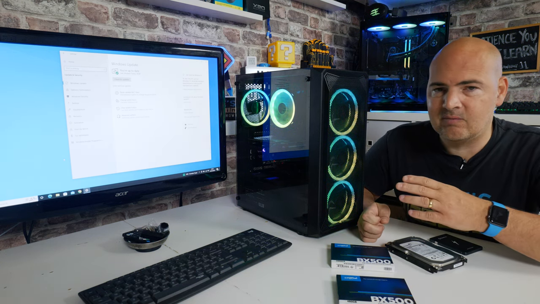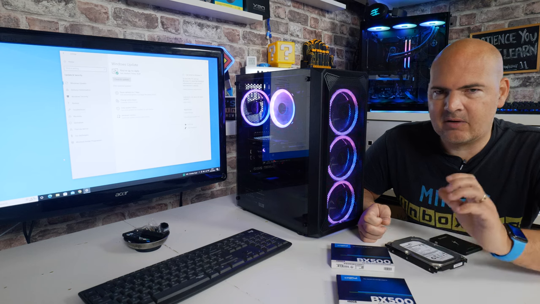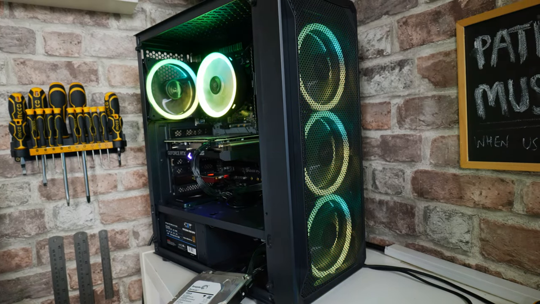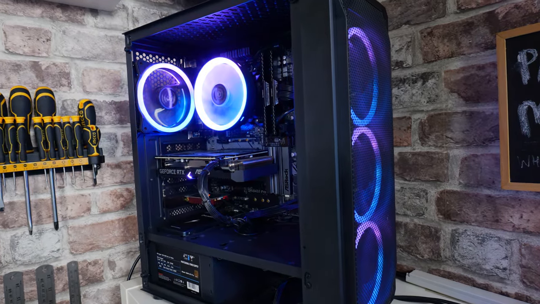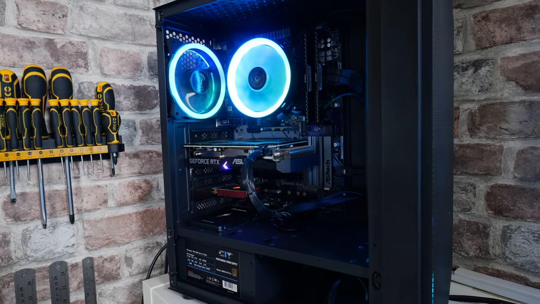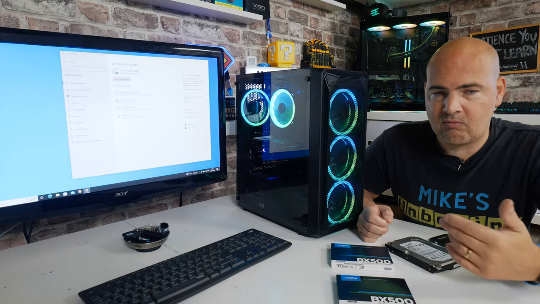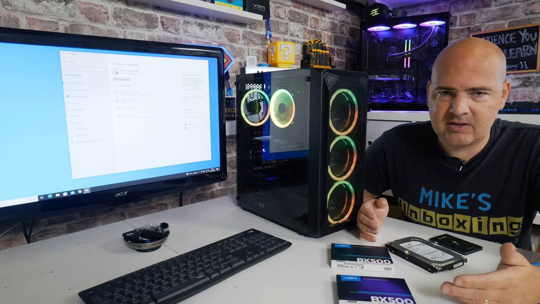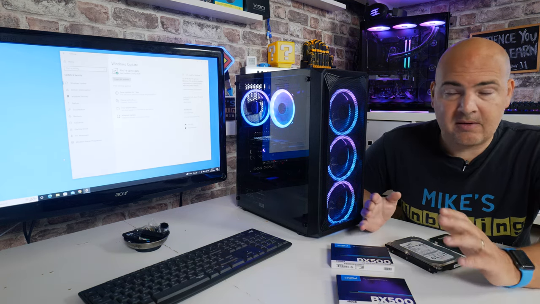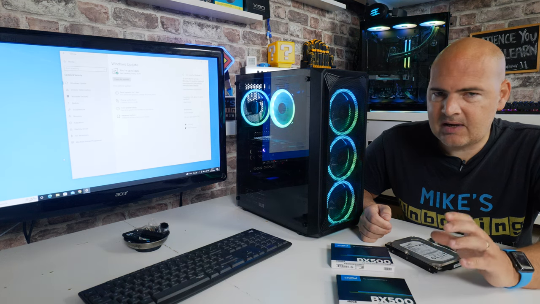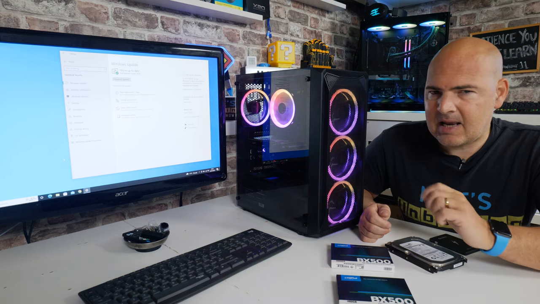And actually, when I was doing the fresh installation of Windows 10, it did seem to be a little bit slower than I'd expected. So I went into the BIOS and actually reconfigured the PCIe Express. As you can see, the graphics card in here is an RTX 3060, which is a PCIe Express Gen 4 card. The motherboard is an ASRock B450 Pro 4, which is PCIe Express Gen 3. Now, I know a lot of people have had issues with PCIe Express Gen 4 running on Gen 3 if you're using things like riser cables, because of the signal degradation as it goes through, and it's expecting a PCIe Express Gen 4 signal, but it's getting a PCIe Express Gen 3. So yeah, you do sometimes get problems. So I've actually changed the PCIe Express generation in the BIOS for the graphics card slot.